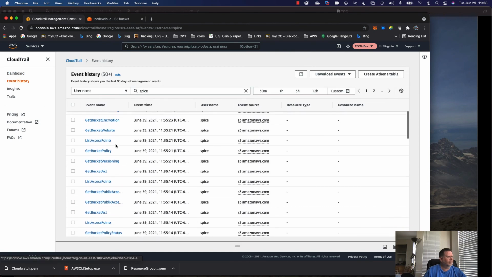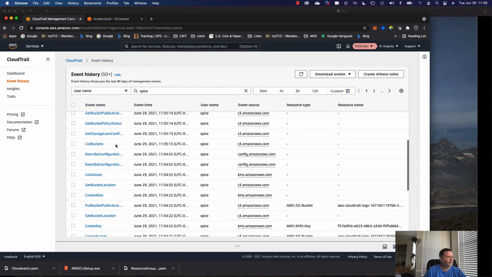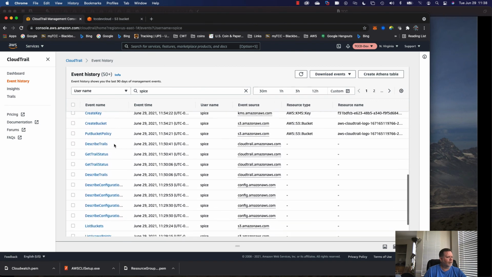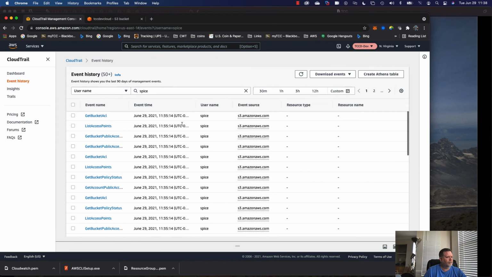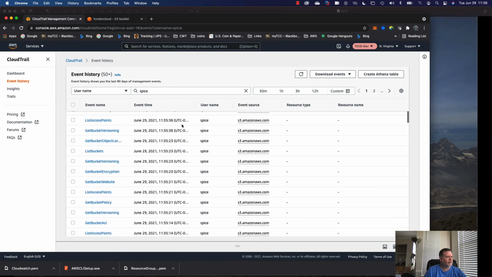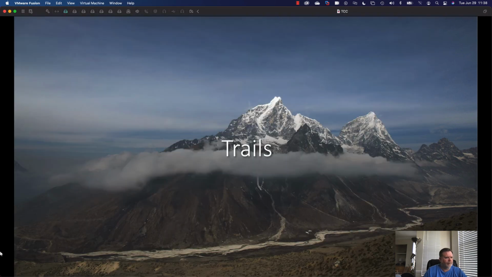So we've got the bucket access being logged, but not the puts for the files, the uploading of the files, right now. Interesting. So it's a little bit behind. We'll see where that goes.